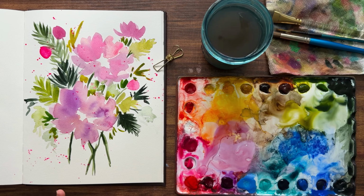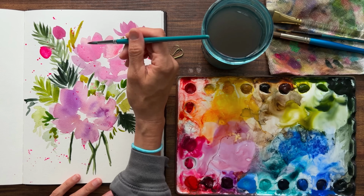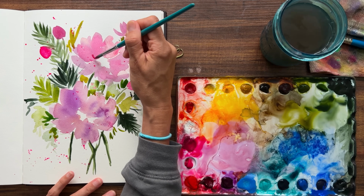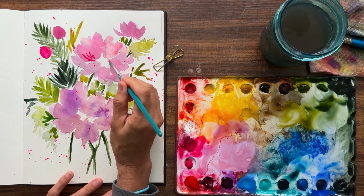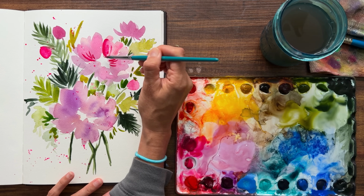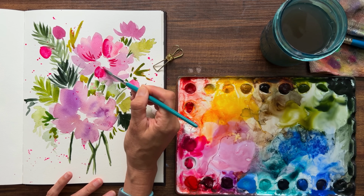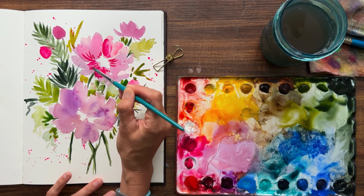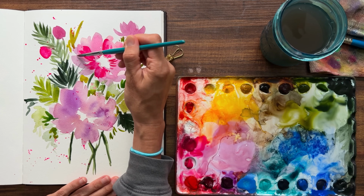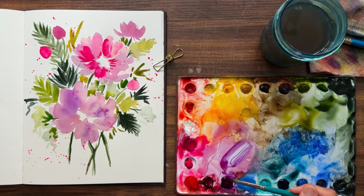So I'm going to take my smaller brush still and just grab different colors. I'm going to use this pink here and just move out of the way. Here we go. For this one here, I'm just adding in some really loose, curvy lines. And then I'm going to press down and kind of create some separation from this petal to the next, and then just bring that all together. So I'm wanting to add a little bit of pizzazz to this, creating some of that beautiful texture in the flowers, and then creating some layers as well to show multiple petals.